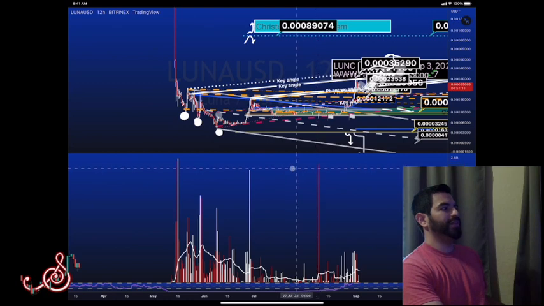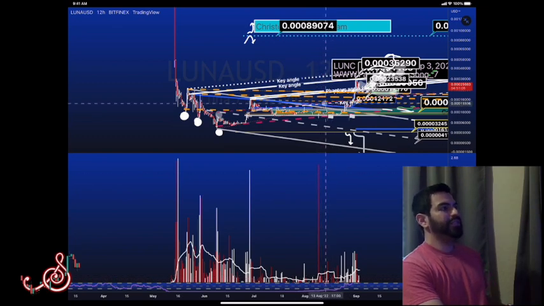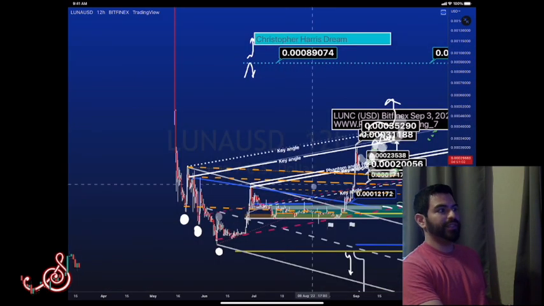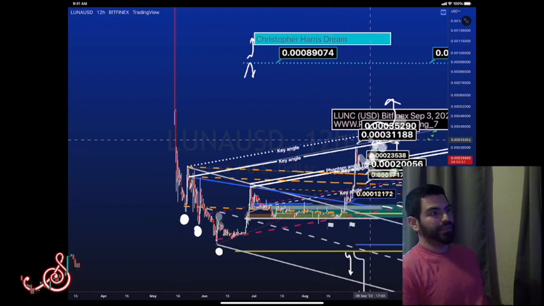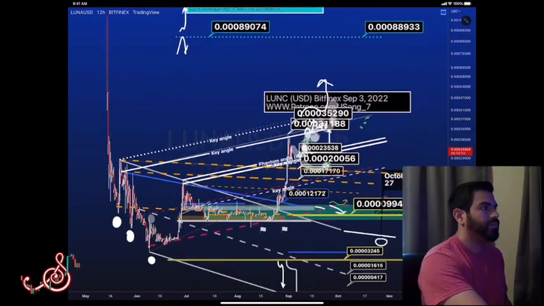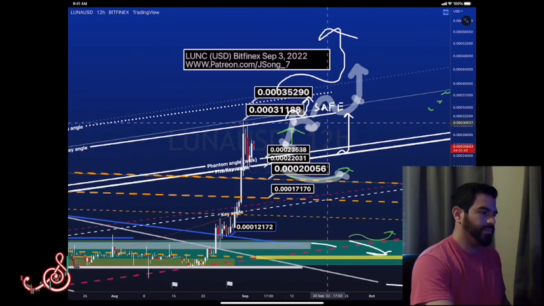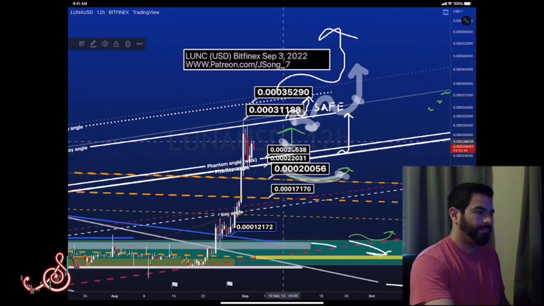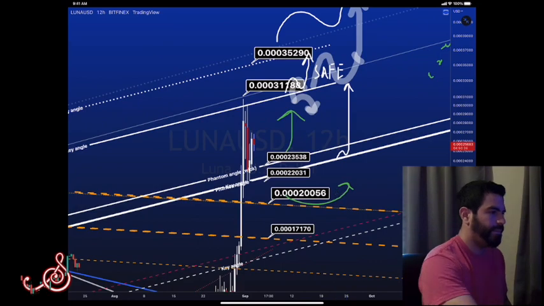Look at this volume up here compared to these days. It's almost on par with these days. That wasn't retail money. There's accumulation coming in here. It's got to be some institutional money that came in here. They have incentive to try to bring it back. That's exactly what I'm saying: if they get together and voluntarily burn a couple of trillion tokens, and they could start a run on it, we could easily see 25 cents, which is what my brother saw on the mobile phone. He saw there were no zeros behind the decimal point. It was like 24, 25, 26. That's what he saw around those prices.